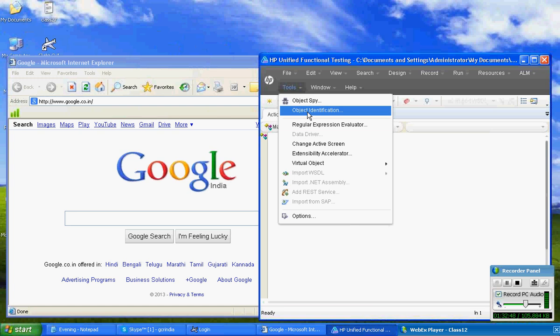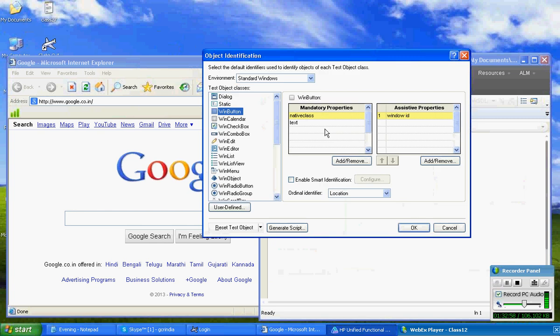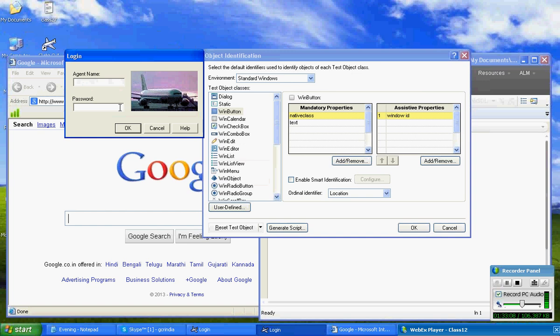Tools, object identification, standard Windows environment, Win button. See, as per object identification, what is the first property for Win button, Srikanth?